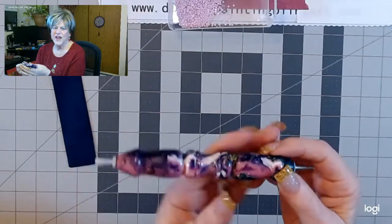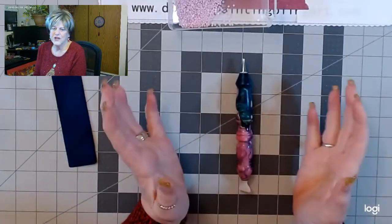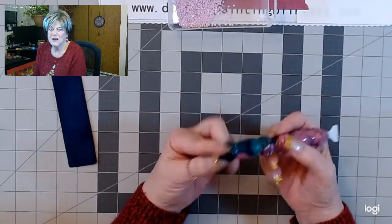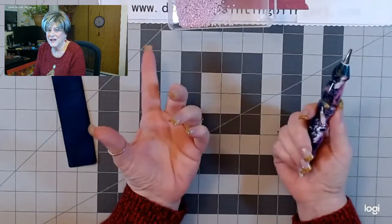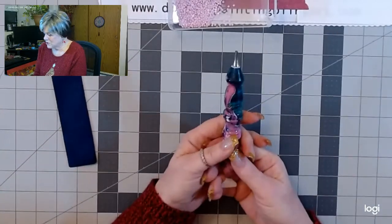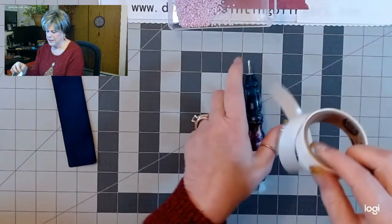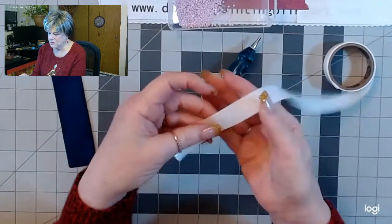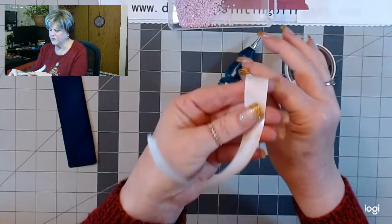What I wanted to do today — I've chatted with other diamond painters and they say they don't use glue dots. They've never used them, they don't know how, or they've used them and it didn't work because the glue kept coming out of the tip. So I am going to glue dot up this pen for you to show you how I do it. I've got my glue dots here, though they're not in the box anymore — the boxes always get destroyed. There's the little glue dots on here.